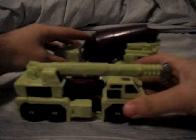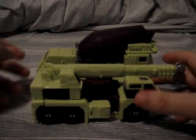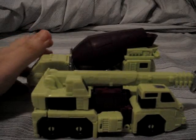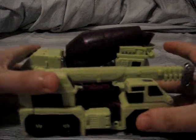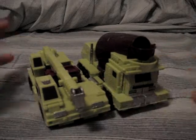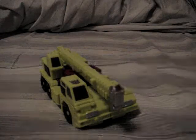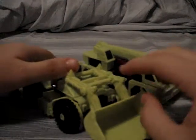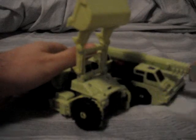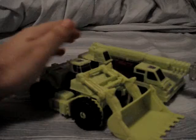Here he is with Mixmaster. Gotta do it this way, if I don't, you won't be able to see him. Going wheel to wheel. Mixmaster beats him out by a hair, it looks like. Don't know if you'll be able to see that, but he beats him by a hair. And Scavenger now, which I got right this time since I forgot. I was mixing it up with Scrapper here. But you can see, without the bucket, bigger with bucket.